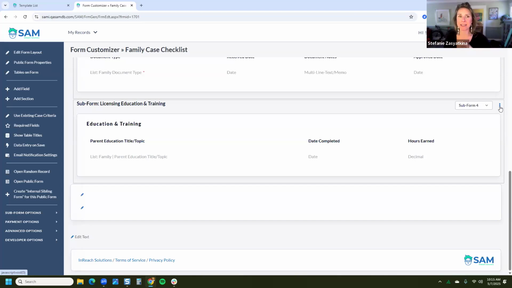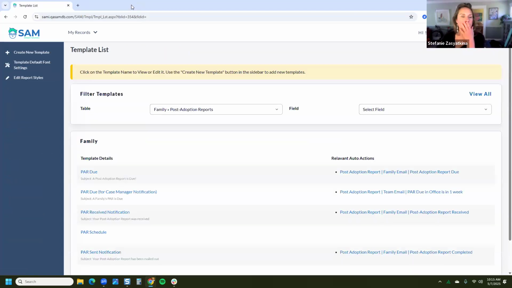I'm seeing very extensive templates on forms. It's really up to you to get creative about what you want to relay to your families, especially if families say, I don't understand how to enter this. That is a great opportunity to provide more information, such as a link to a video, or an image that's set as a link to a video that will help them navigate further. So templates are actually pretty cool.